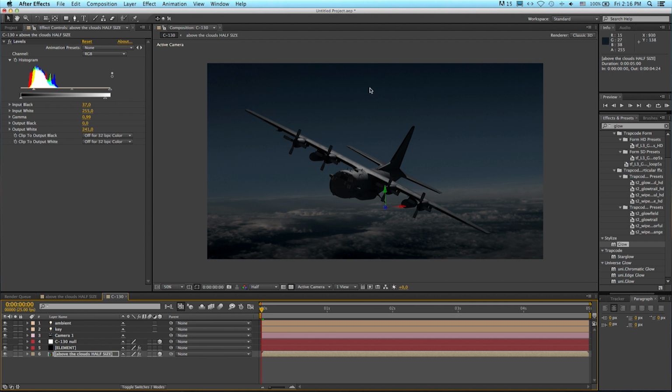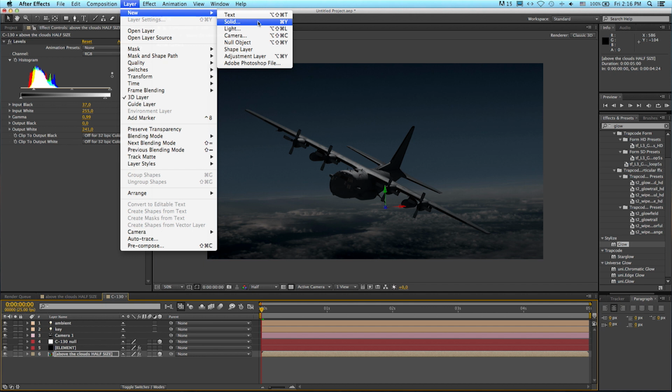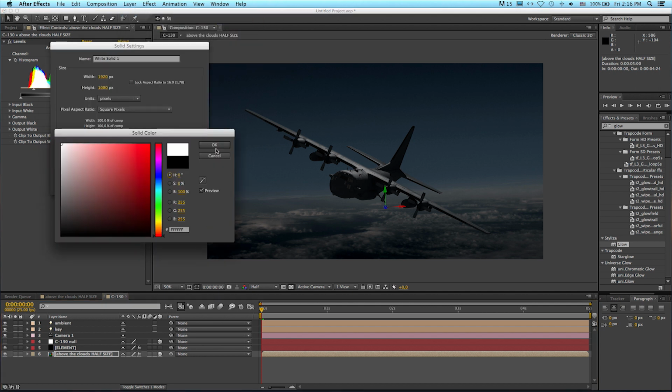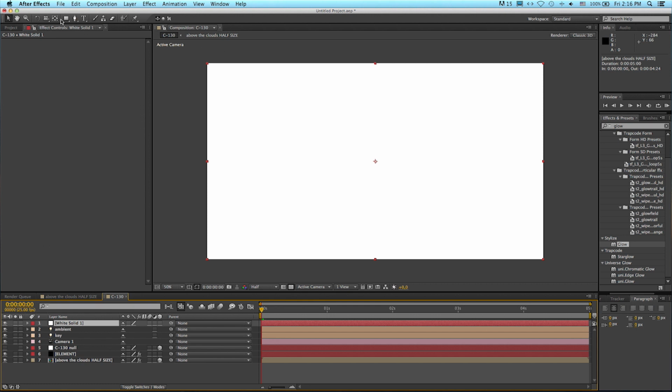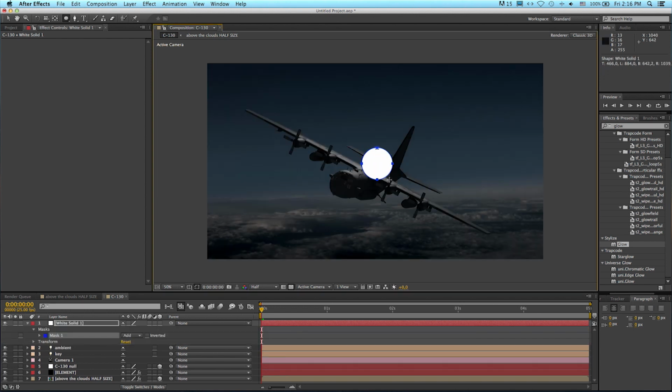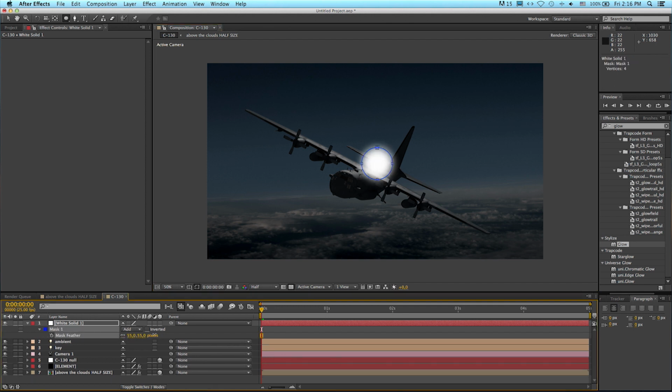Right, so now that we've done that, let's go ahead and put a glow up into the sky for where the moon would be. So I'm going to start by creating a new solid, or just a white solid for now. There it is. Come up here and grab a circular mask tool. Hold the shift key to constrain it to a perfect circle and just draw a small circle in the middle of your comp like that. Then select your mask, hit the F key for feather, and let's crank the feather right up somewhere there, even there. So what am I sitting at there? 200, maybe even up to 250, 220, somewhere there. You basically want your circle to completely feather out.